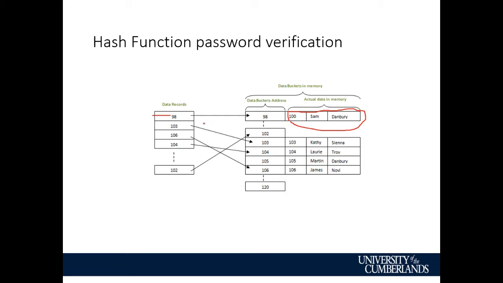It's the same with Kathy. If I look here, she types in her login and password. It comes over to here, converts it to 103, finds it in my table as 103, and then it verifies who that person is. So it keeps track of what it is.